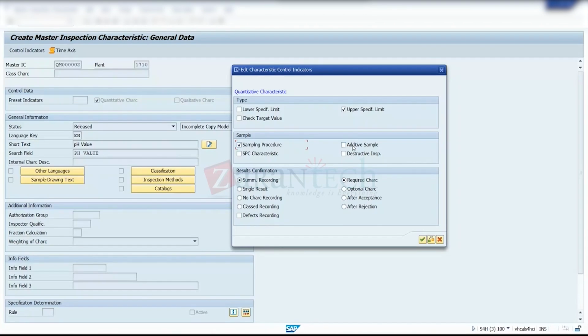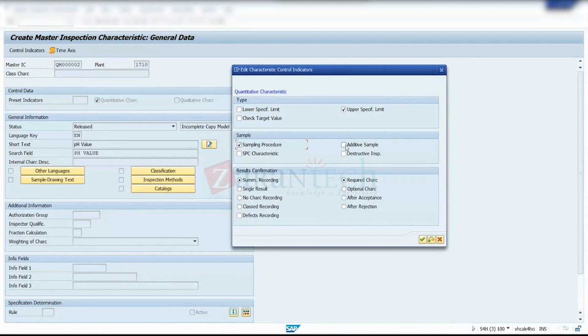We have a set of characteristics, and this is one of the important points you can note down. In certain business cases, for inspecting one characteristic I need 5 grams of sample, and for another I need 10 grams.